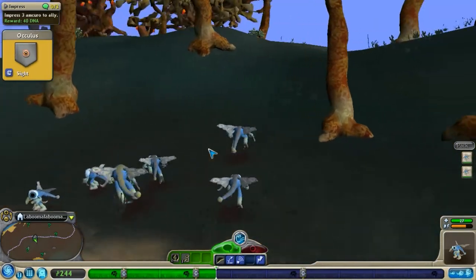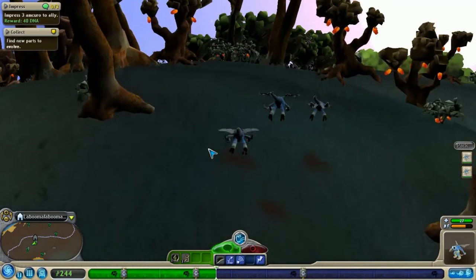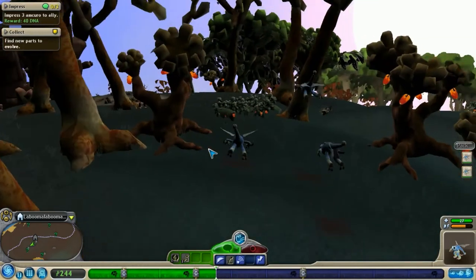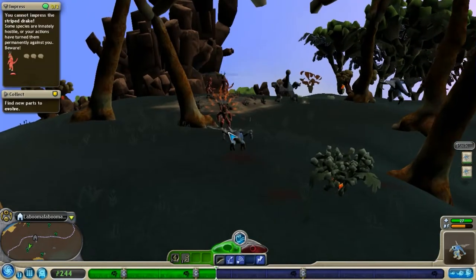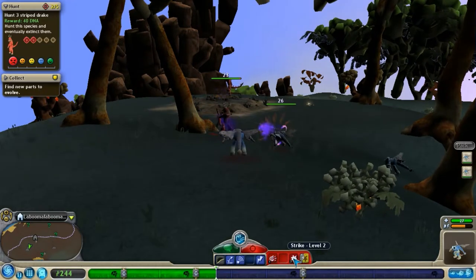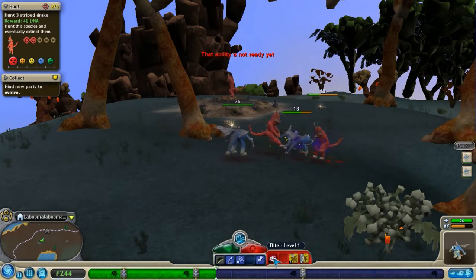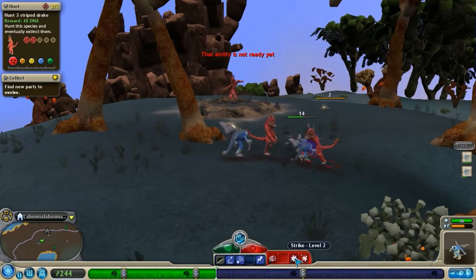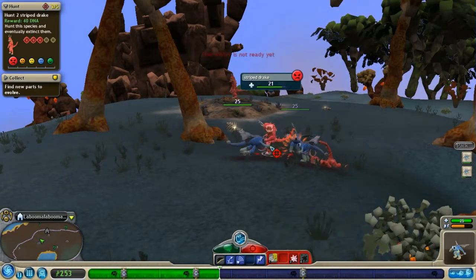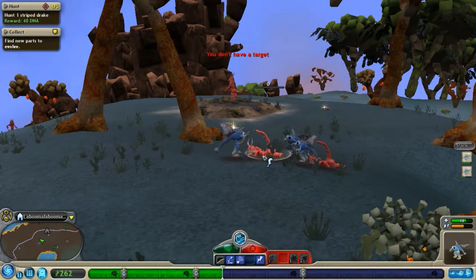Okay. So now that we've done that, let's try to eliminate one more species before. Let's spit. And let's strike. Bite, spit, bite. Okay, that guy died already. Bite him. Keep biting him. Nom nom nom. You got nothing on this? Let's munch, guys.